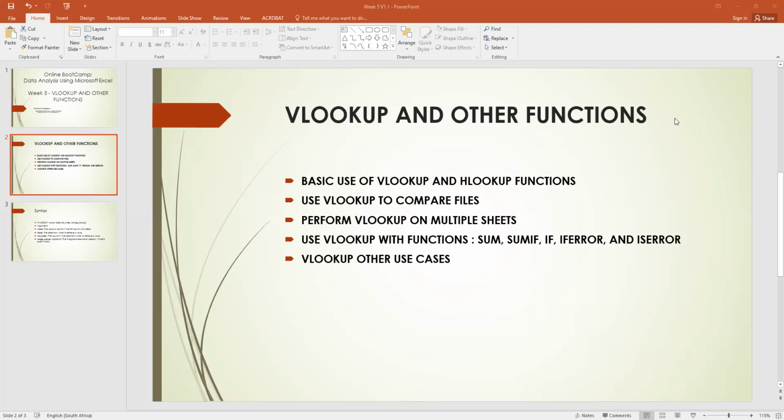So nothing fancy, nothing complicated. We'll just be going through that. And of course, maybe explore other use cases where one can use a VLOOKUP. And maybe we may even touch on the disadvantages around it. Just like any other function, there are good things around VLOOKUP and other cases where maybe it's not ideal to use a VLOOKUP.